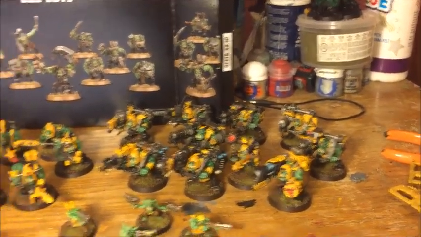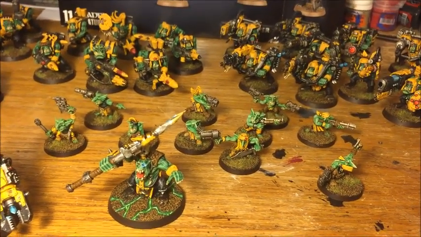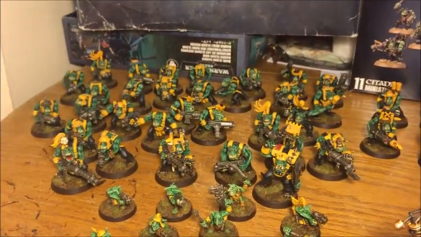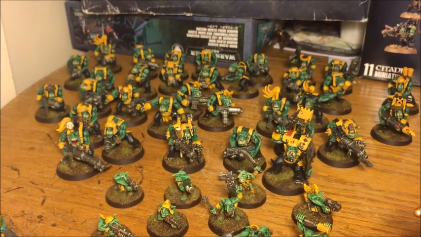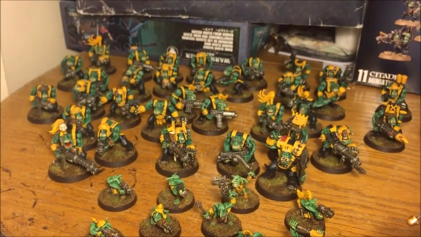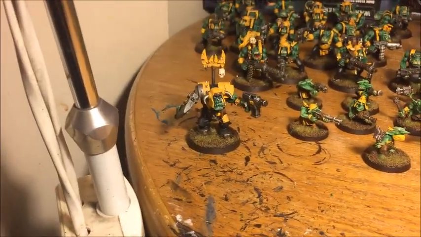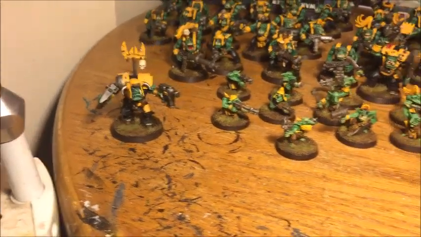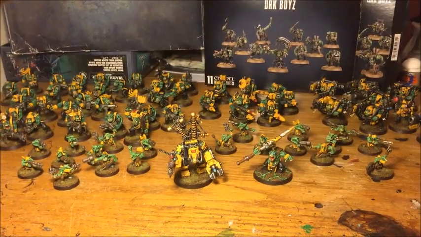The other totally new unit I've added is another mob of grots, so now I've got 2 mobs of 10, which has allowed me to merge my 2 existing boys mobs and paint up another 8 or 9 boys, I think it was, to fill out this squad to a full 30-man unit with the 3 heavy weapons and a knob. It's given me 1 knob spare left over, but that's fine. He'll come and join in with another unit later on, because obviously I won't have just 1 mob of boys when the army's complete.